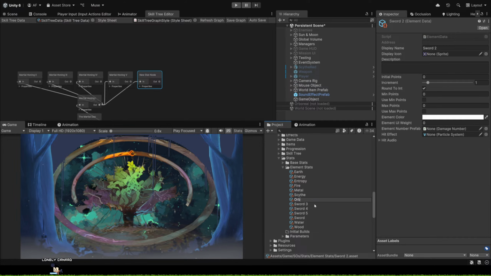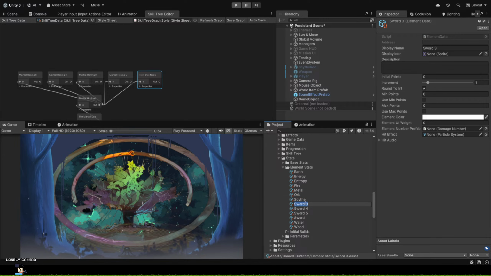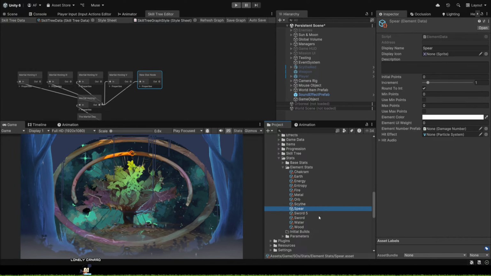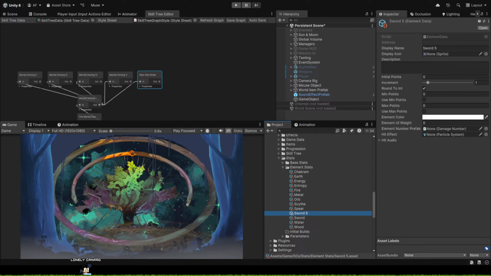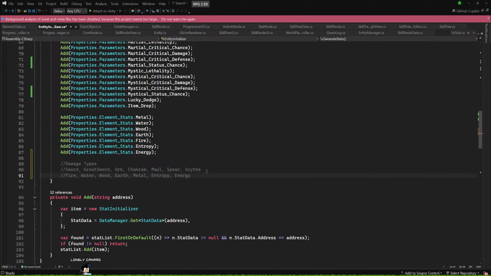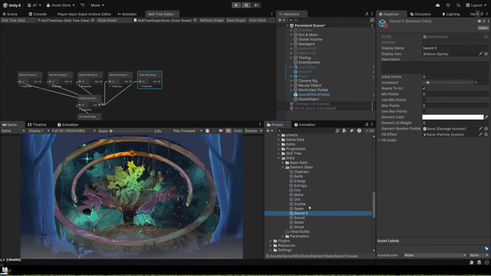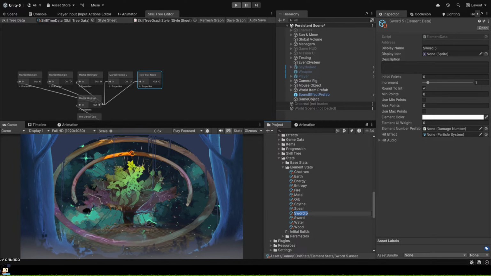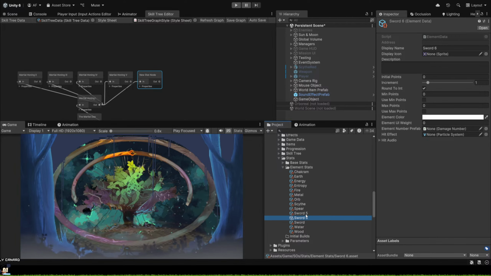So orb. Chakram. So we have the Chakram, Spear. So we have Sword, Great Sword, Maul. Okay. So we already have Sword, so we only need the Maul and the Great Sword.